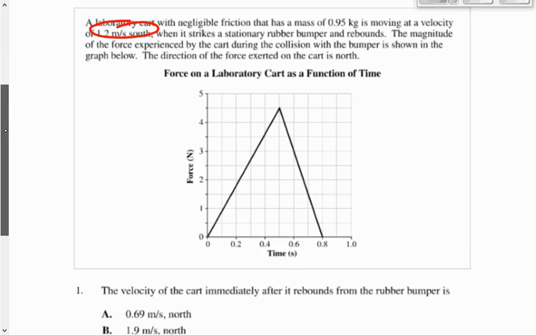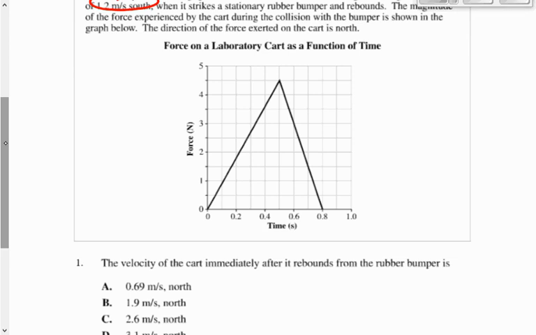So on and so on. Look, there's a force versus time graph. Area equals impulse. This one's easier to find the area. Just 1/2 of the base, 0.8, times the height of 4.5. Look, the units are standard, so all we've got to do is multiply the numbers we have there. I don't have that number on my sheet here. Anybody got that? 1/2 of 0.8 times 4.5? What is it? 1.8?